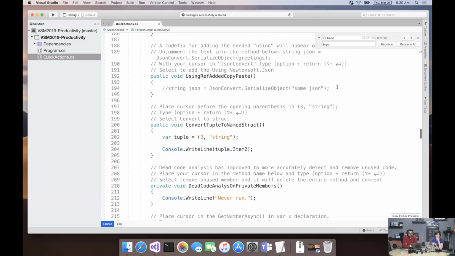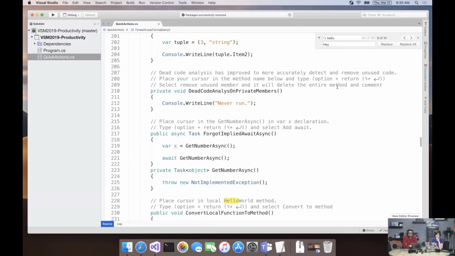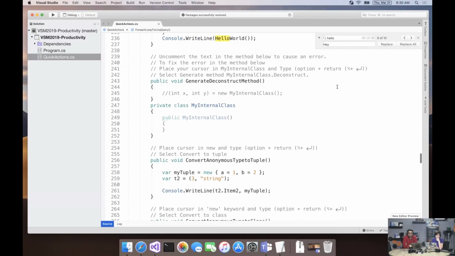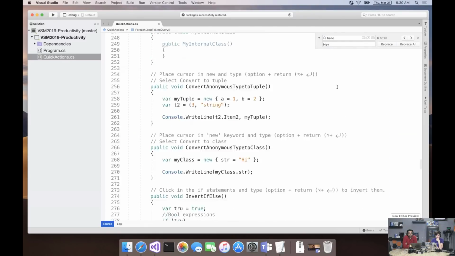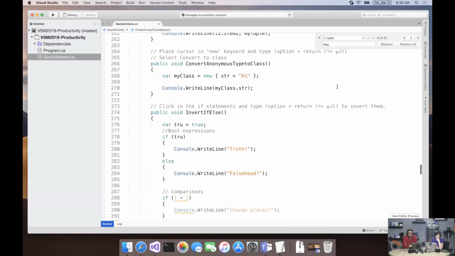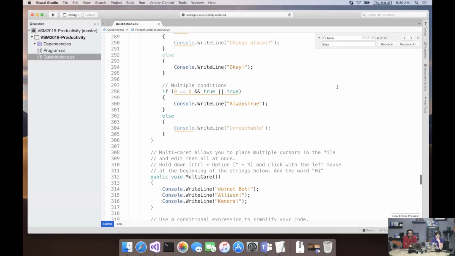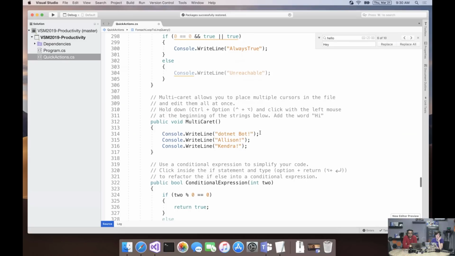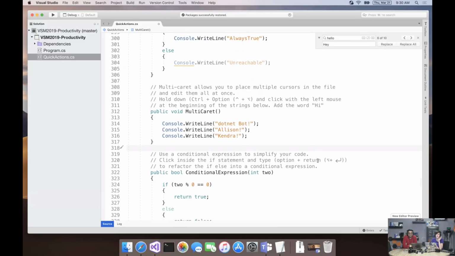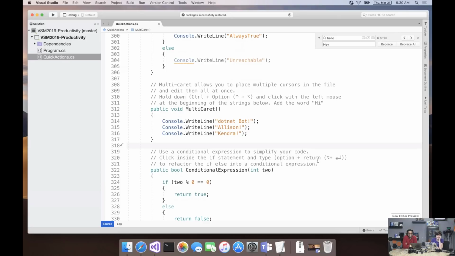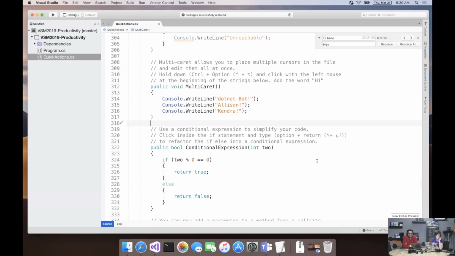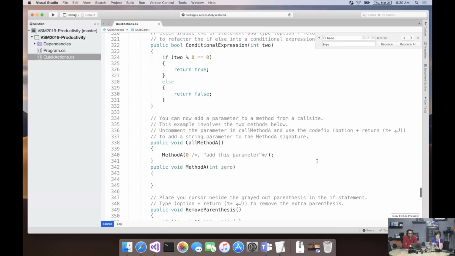Yeah, so let's head on down to a few more of these. There's one that I really like, and that's the convert to link. I tweeted about it, and it's one of the best things ever. Was it one of the top ones? I might not remember. Here's your multi-caret one. Yeah, which is great. That was my version. I wanted everybody to know that the VS format, yeah, it's different. It's not better. It's just different.